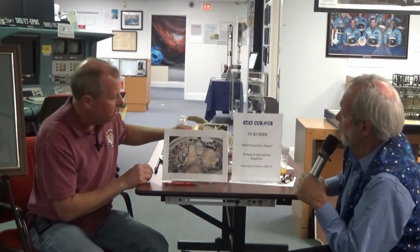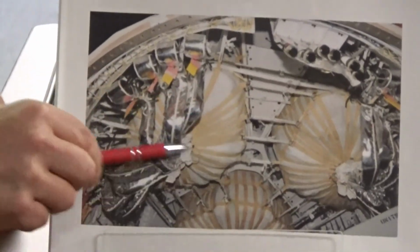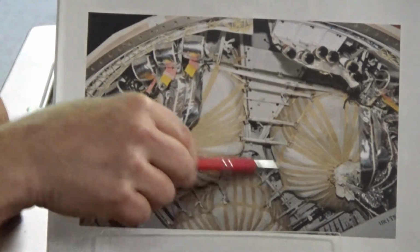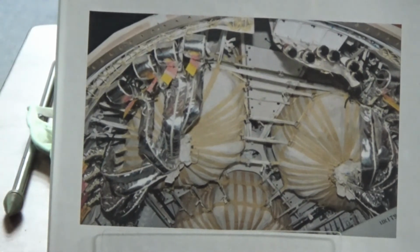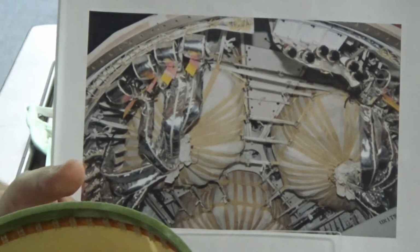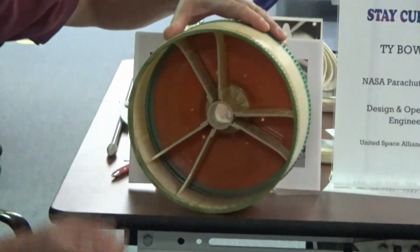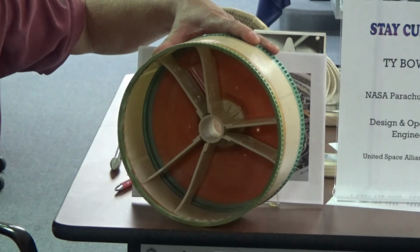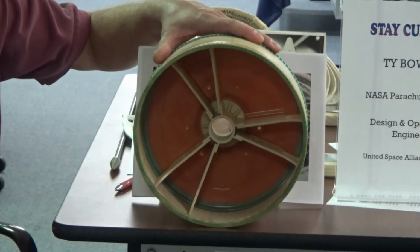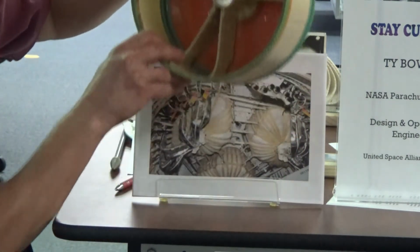So this is looking up into the bottom of Aries 1X. These are the three main parachute packs, going into an isogrid structure, which is similar to looking up under the frustum for the solid rocket booster, the SRB. And when they were figuring out how to do that, they actually printed this. This was done on a 3D printer, with the design team. I believe they printed this over at the ARF. And I think they had something on here that they changed, so it wasn't the final version, so they were scrapping this. And instead of going in the trash can, I thought, hey, that'll look cool on the coffee table. Conversation starter. Yep, conversation starter.